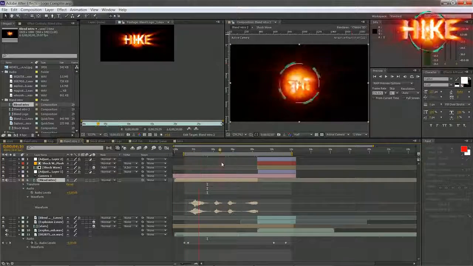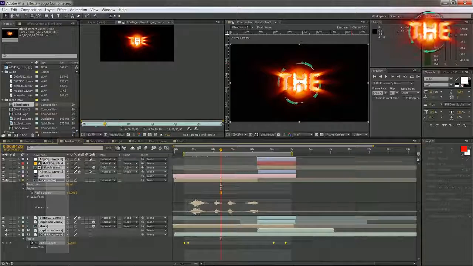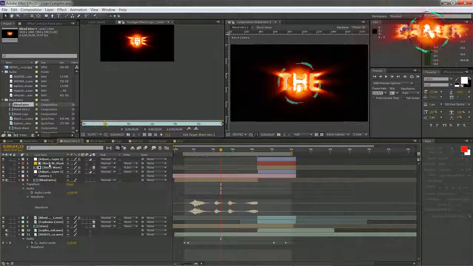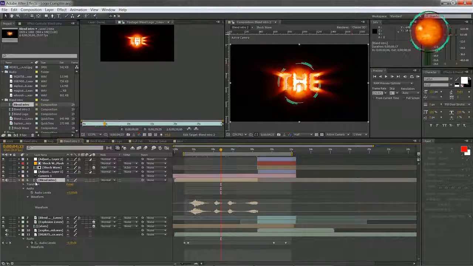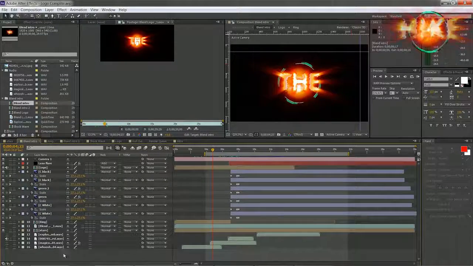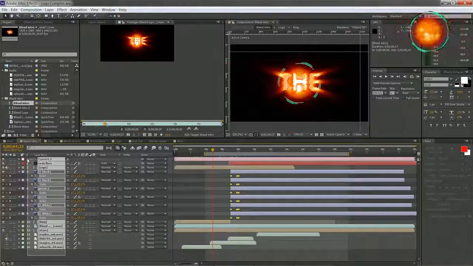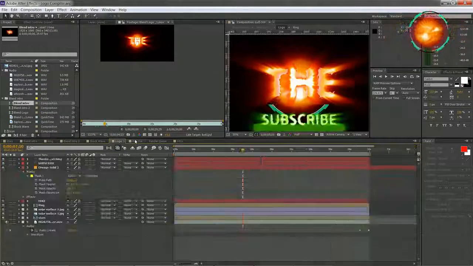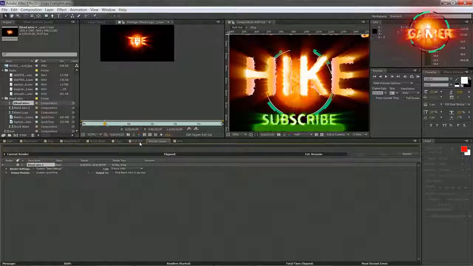So it's not something easy you can do. For example, each one of these is a layer, right? Yes and no. Most of them are layers, but for example, this one right here is a composition. If I click on this composition, that layer that I clicked on, which is a composition, has all these layers inside it too. So it's work on top of work on top of work. And so you can imagine how much time it takes to do this.